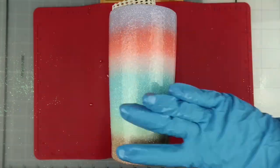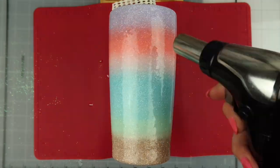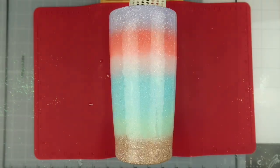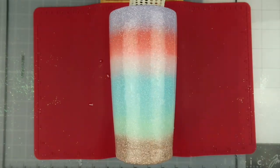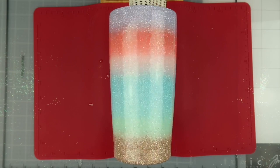Once it's fully coated, I'll take my butane torch and sweep it across my tumbler. The heat from the torch helps pop the bubbles on the surface. When doing this, make sure that you make quick, short passes, otherwise you could risk burning your resin. Because I'm using a fast-setting resin, I can recoat again in about 2 to 3 hours.